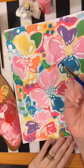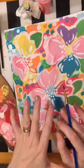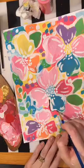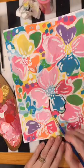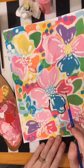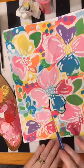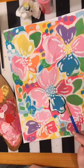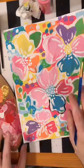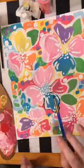Just make sure you have a really little one, because if you went really fat on here, all you're going to see is black and it's going to cover all your work. So what I'm going to do is I just dip, and then I just carefully drag across the outline of my white. Go fast. Don't worry about messing up. When you try to go right on your white, you're going to see little hesitation marks and you're not going to like it. So just kind of go with it. This is a very loose, freeing type painting anyhow, so don't worry about it.